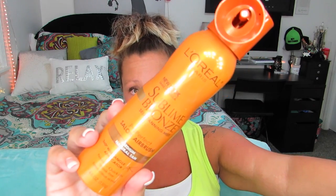I finished up a L'Oreal Sublime Bronze self-tanning spray. This did leave me a little bit orange because I go crazy with it. I'm not gonna buy this one again in medium just because it did go a little bit orange. I think I'm gonna stick with my St. Tropez, and I also ordered a new kind from Australia — I'll leave the link down below for the other fake tanner that I really like.